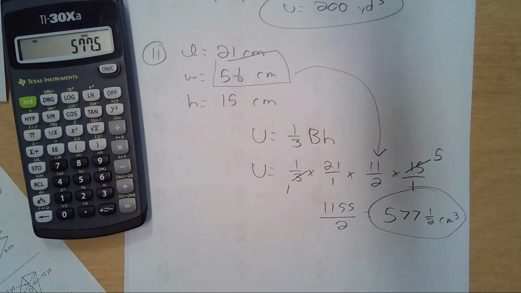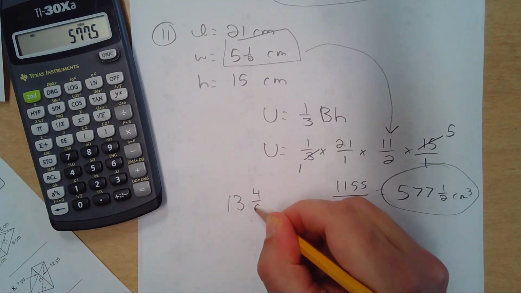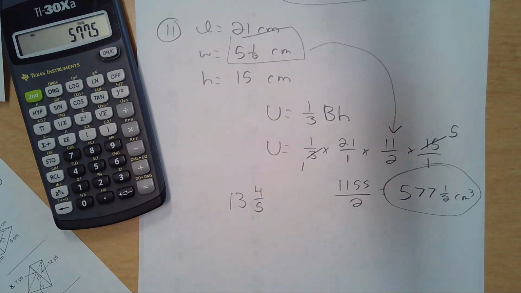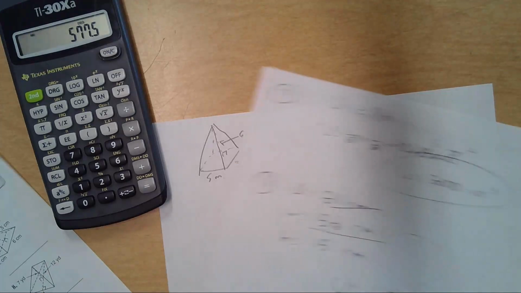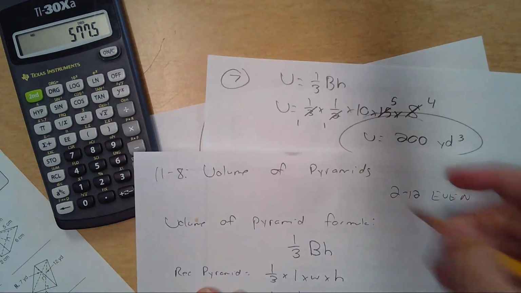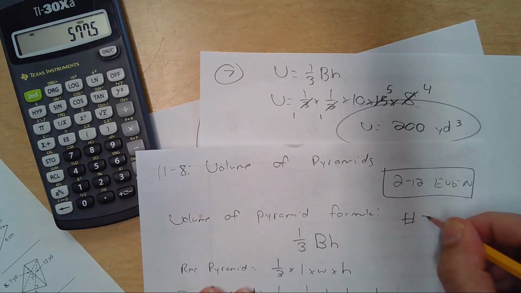Okay. Number 10, it says 13 8/10. I might just write it this way and speed it up, just convert 8/10 to a fraction in the first place. That way, go ahead, turn it into improper fraction form, and bada bing, bada boom. Got the homework. Did I write it down? Right. 2 through 12, even. So 6 problems, all on page 355.